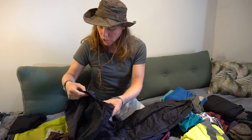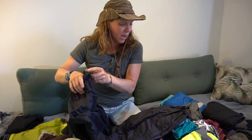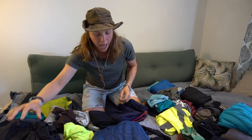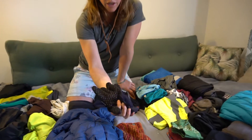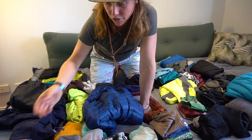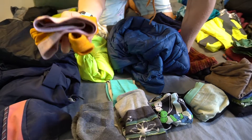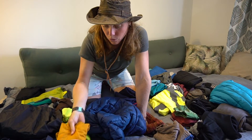These are the Rab women's rain pants — no pockets, which is a bit of a bummer but helps keep the weight down. They are super lightweight and can pack down quite small. I have some winter gloves — we'll probably need a more robust pair when we go to New Zealand, but for minor cold riding they've been great. Always good to have a winter cap. I've got my bike hat and another hat downstairs. I've got my sports bra — wool again. I had two, which I'd recommend for females, but I just lost one so I'm making do with one right now.